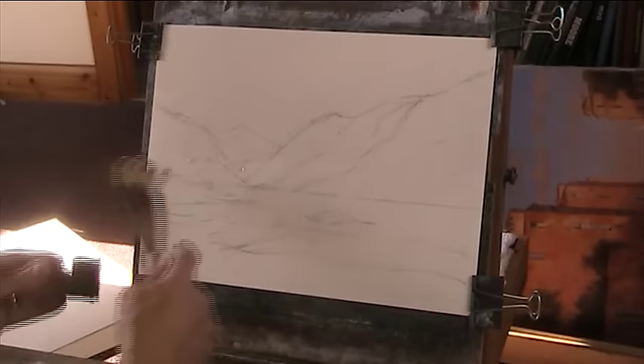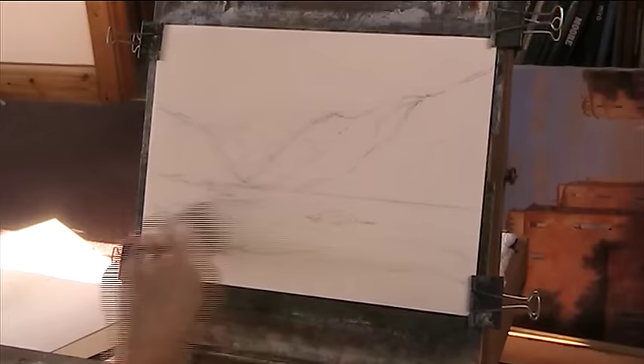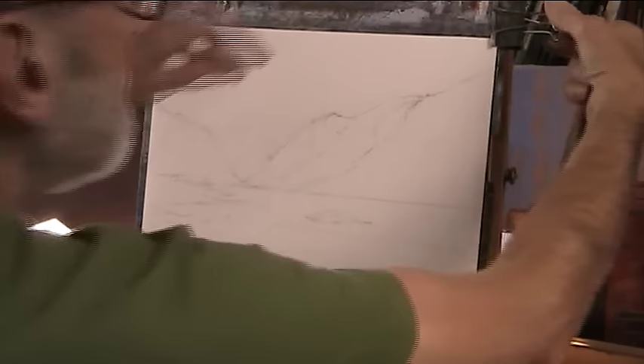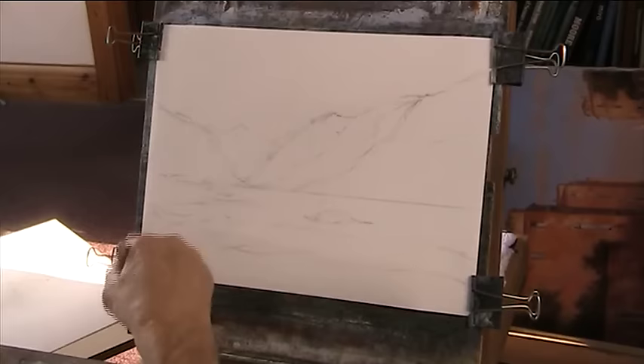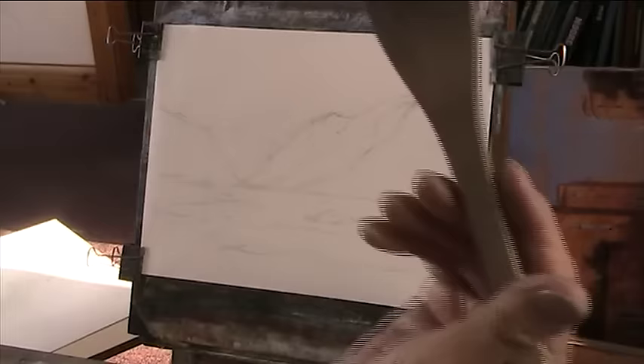I've just done a rough sketch of what I'm going to do. Don't forget to get a bit of water by your clips - that tends to get left out in my paintings until it's too late. Usually a two inch brush. So raw sienna, there's just a gentle warm.